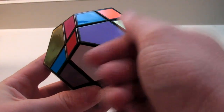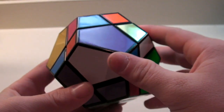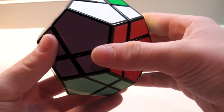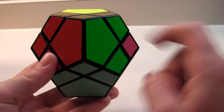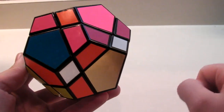If you wanted to turn it so it was in its correct spot, you can just do that algorithm two more times and it'll get into its correct spot. In this case, this piece is now also in its correct spot, which means that these three pieces need to be switched.